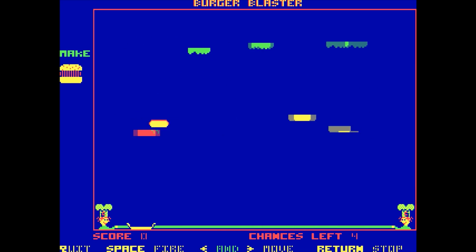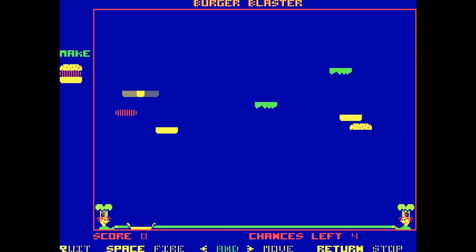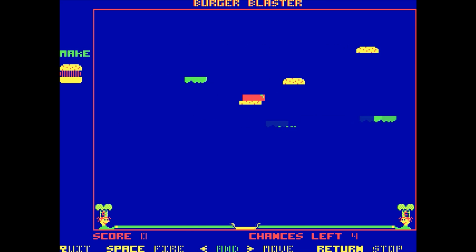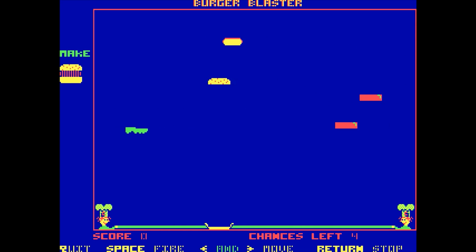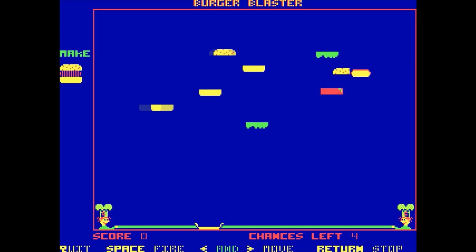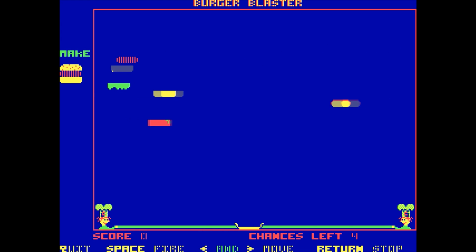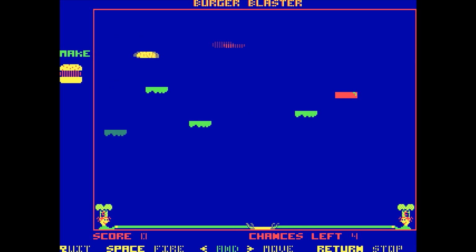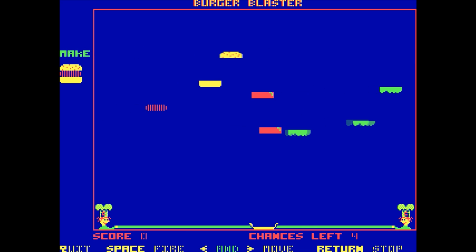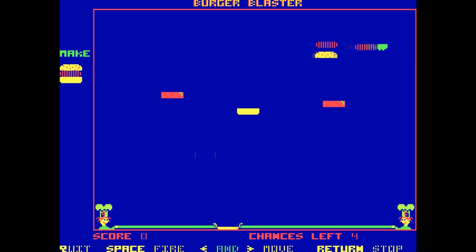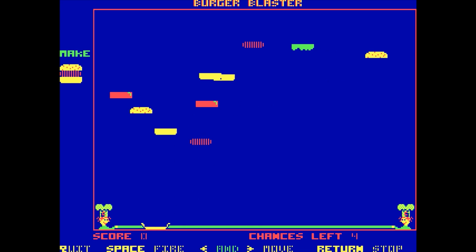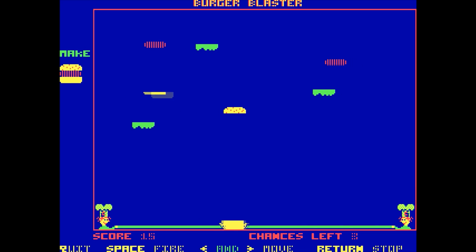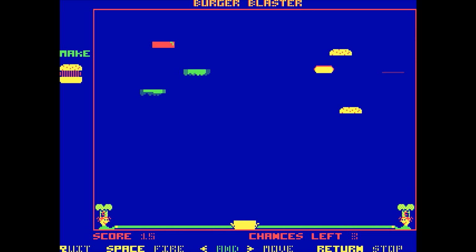What? Wow, it's actually going really fast, despite the fact I turned the cycles down. So, how do I stop move? Return? Seriously? I guess that works if you use numeric keypad. So the goal is to make this burger that's specified by shooting the correct pieces. And then catching them. Whoops. Okay, so I caught one of the pieces, and now I need a patty.